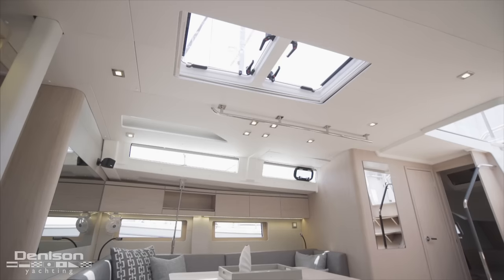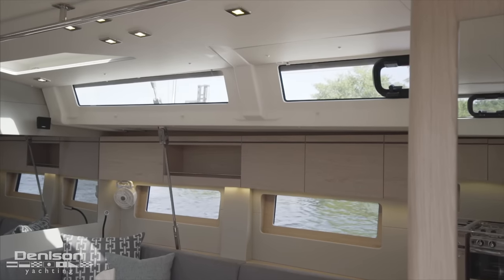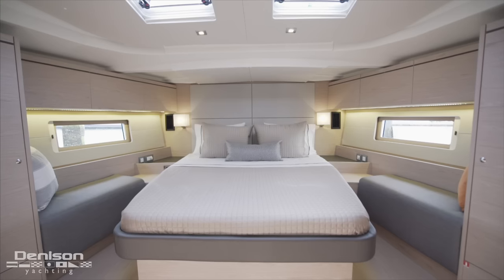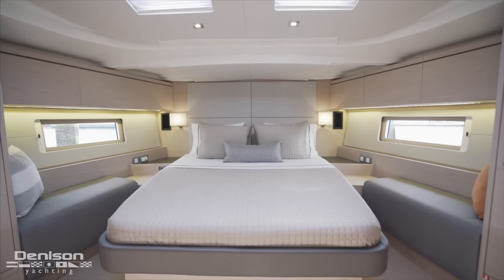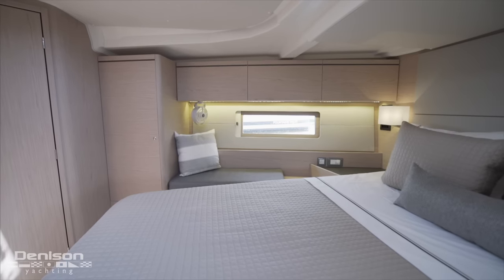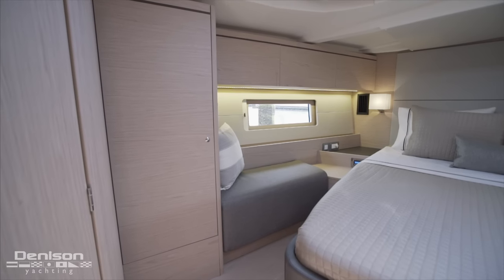As we look up above you'll notice ample lighting and plenty of skylights. This boat has a bright and airy feeling that's complemented by its large volume. Moving forward we find the master. What I really love about the master is how you can step up to the island berth. On both port and starboard we find large hanging lockers, and forward of that we find triple storage compartments. The seating area on starboard and port is a great place to relax and enjoy the air conditioning and integrated fans in this area.